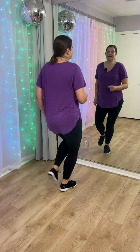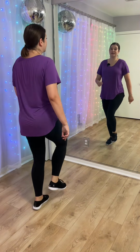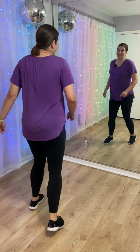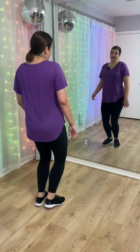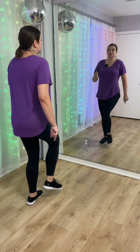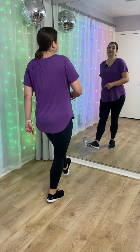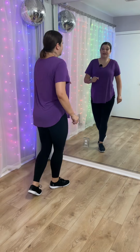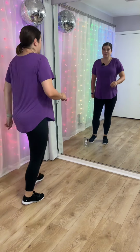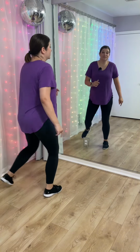If you want to do the kick step instead of going step, step, step, you're gonna replace it with a little kick, step, drag. Kick, step, drag. Kick, step, kick, step, kick, step, drag. Yeah? So instead of just stepping your weight on it, you're doing these little kick steps. So we did one and two and it becomes one and two and three and four and five, six, seven, and then you start it over.